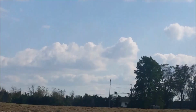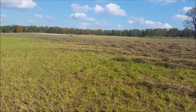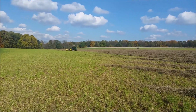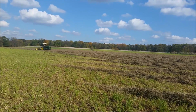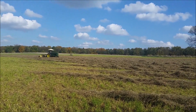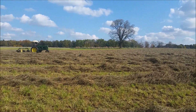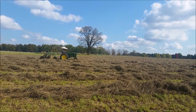A lot of work to do before dark, and there's a 90% chance of rain tomorrow. The sky was cloudy and the air was damp for a long time today. If you don't know about haymaking, you can really control the moisture in your hay by raking and tedding at different times of day. So if your hay is dry, you would want to get it baled earlier in the morning or later in the day when the night dew is setting in.